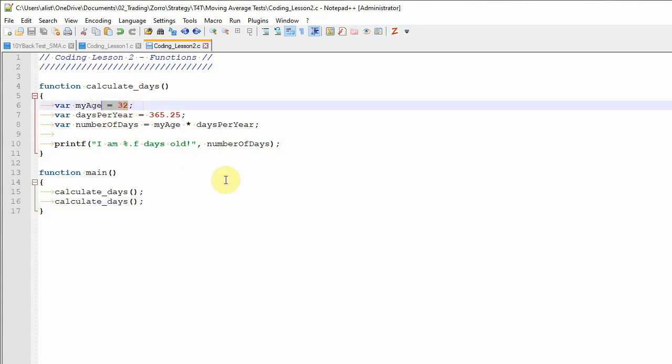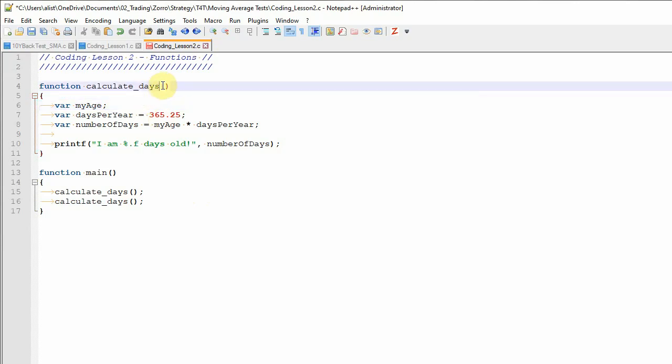We wanted to create a more dynamic function that can respond to different inputs. So for instance, we're gonna say age here, and we're gonna say var equals age. So what we've done is we've set a parameter, an input into this function, and then once the function runs, it's going to use that input and set the my age.